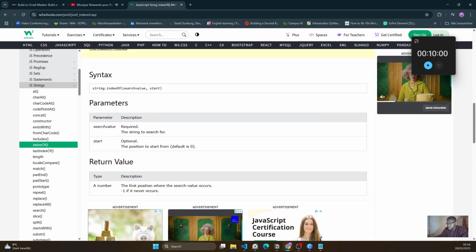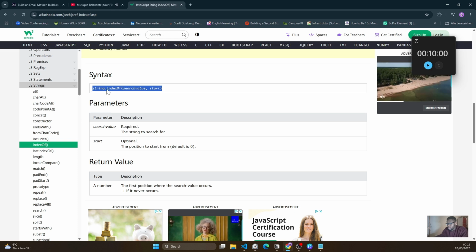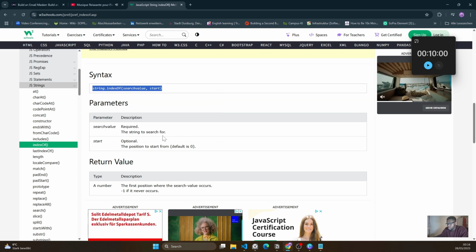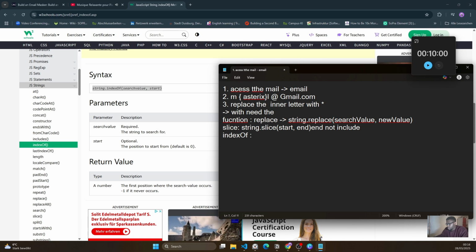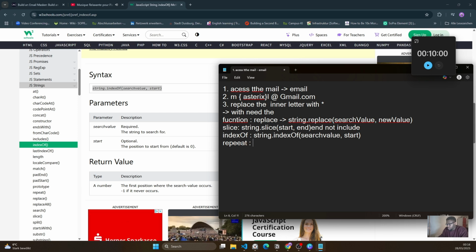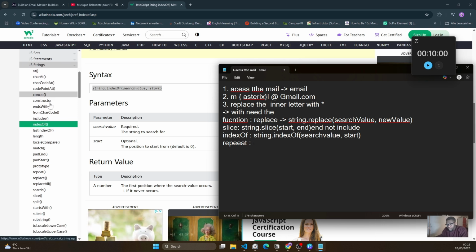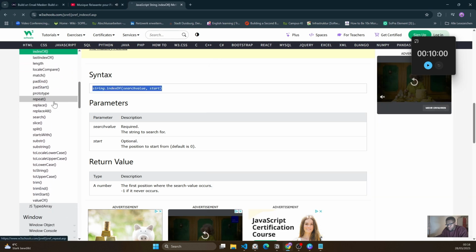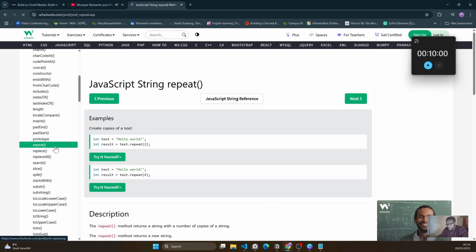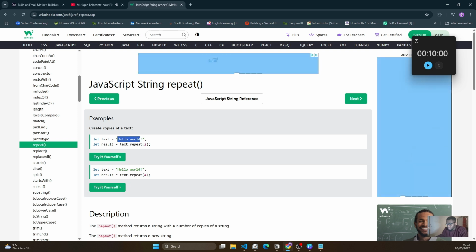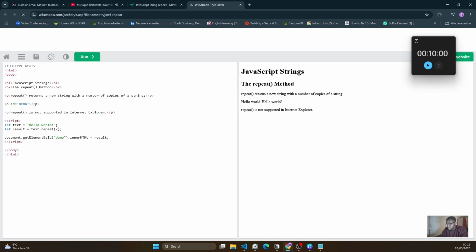So I start from position 1. Finally, repeat: it means we take these words and have them twice. For example, repeat hello world.